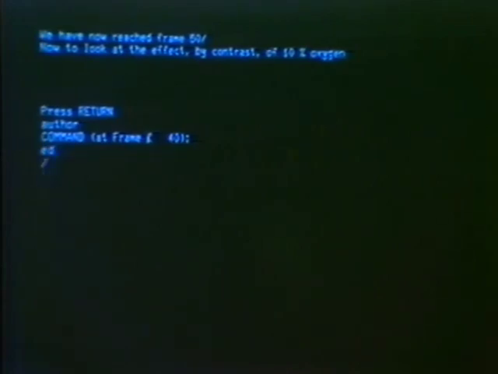We've now reached frame 50, and we're going to look at the effect by contrast of breathing 10% oxygen. If I want to edit at this stage, I can just stop any moment, edit from frame 40, and look at the instructions to the text file.